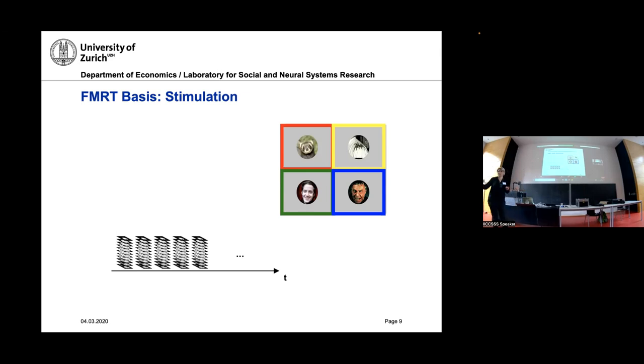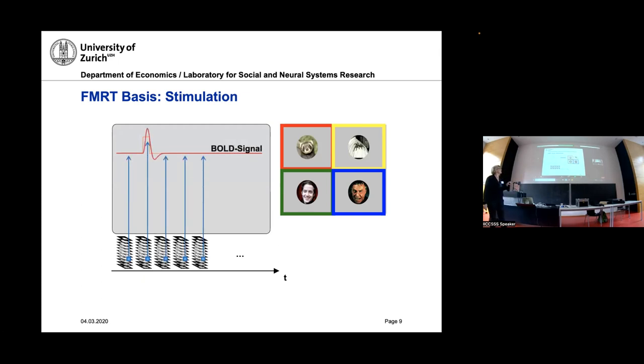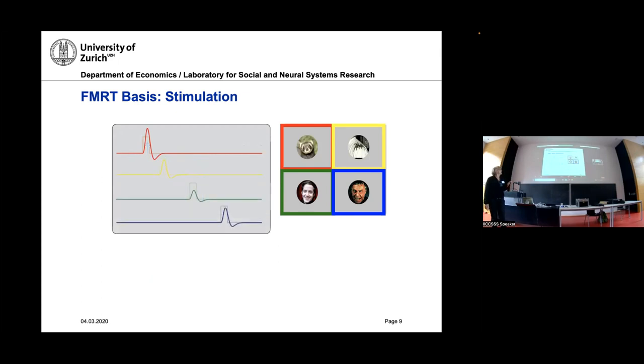So what we do now over time, we do and do and do, and each color here is an event. So each picture is an event. And we continue this. Each event causes this BOLD signal, what I said before, right? So you see this, and in your emotional system, there's an increase in this deoxygenated blood. And that's why you have less distortion in your brain signal, and that's why you can see this effect. And now this is done over time, right? So for all these things, a little bit coded, like this friendly one is activating your emotional system less than the yellow one, maybe. And we continue doing that, and we can assess these amplitudes.